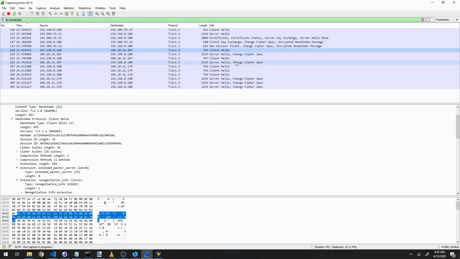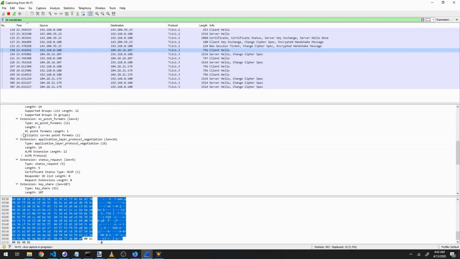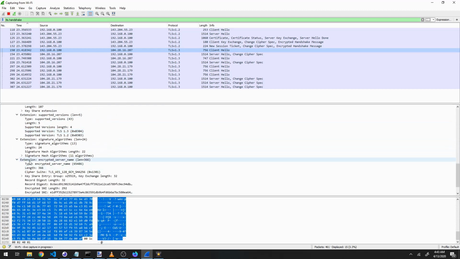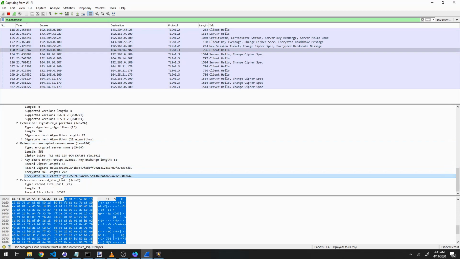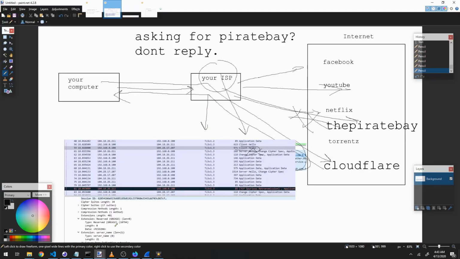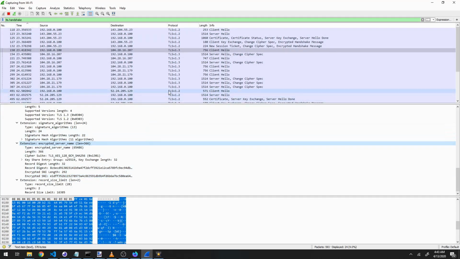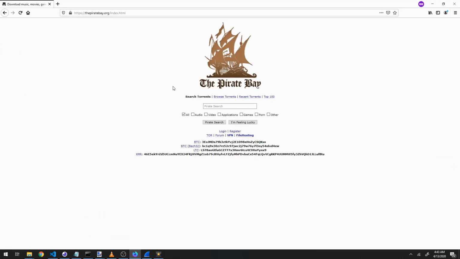Now, I don't know that for sure, but I'm assuming. And if you see, you can't see the name anywhere. And if I scroll to the bottom here, there's an extension called encrypted server name and the encrypted SNI. So what that means is the person in the middle, your ISP, cannot see the name anymore, right? They cannot see the server name. This is not available. Now what they see is an encrypted SNI and an encrypted server name. So they can see you're trying to connect to a website. They do not know that you're trying to connect to the Pirate Bay. So this is how it secures it a little bit more.